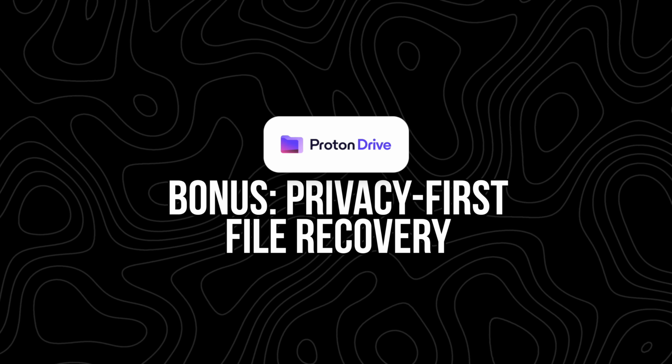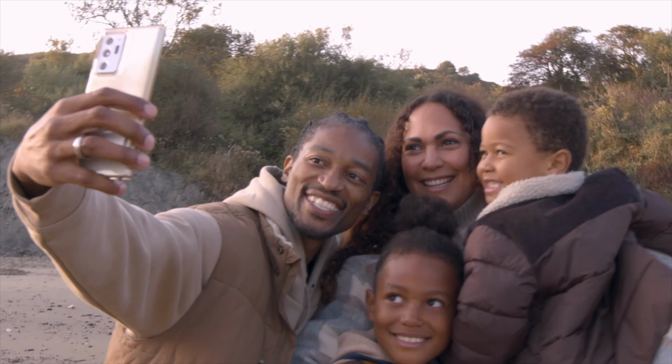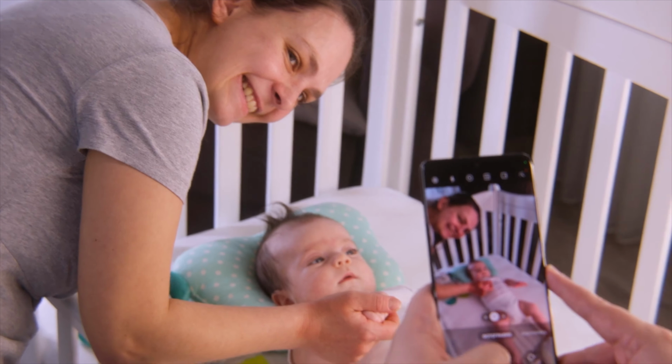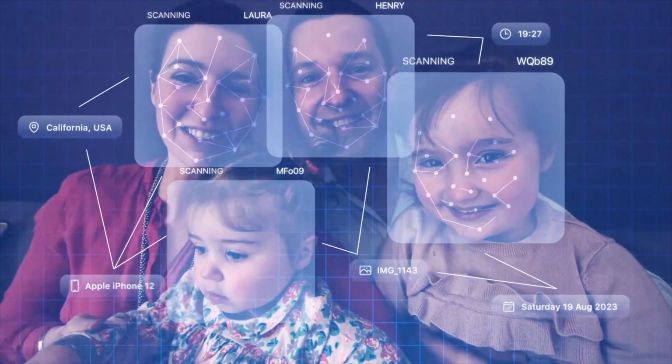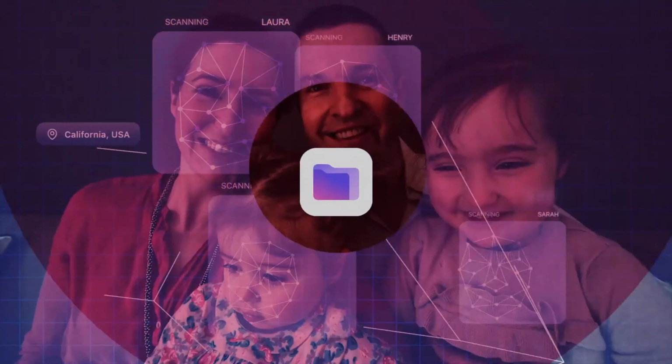Now here's a little bonus for you. When it comes to recovering your files, your privacy comes first, because this is Proton that we're talking about. So everything stays encrypted, even the old versions. And this can be huge because a lot of other cloud platforms have unencrypted backups. So that way you can be sure that your file information is going to be in the right hands. And this is true especially if you're in the healthcare or the legal field, because that can save you a lot of trouble.